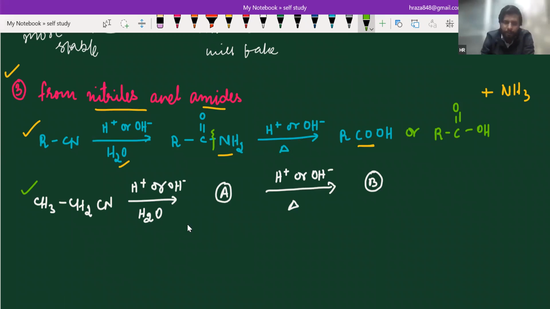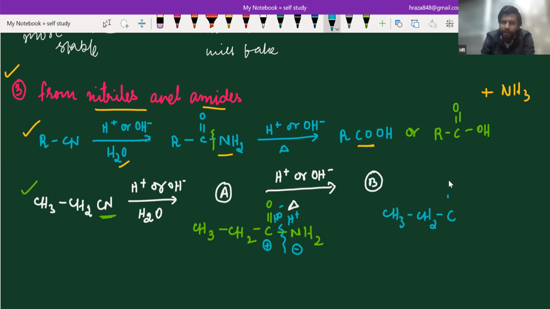You are taking a lot of time. So this will be CH3CH2, and this cyanide will be converted into an amide, RC double bond O NH2. Then this bond will be broken, and hydrogen will be added here, and OH as well, H2O in the presence of H+. As you know, this will have negative and this will have positive, so negative will go to positive and positive will go to negative. In this way, you can see this will be your CH3, then CH2, and then C double bond OH. Your byproduct will again be ammonia.